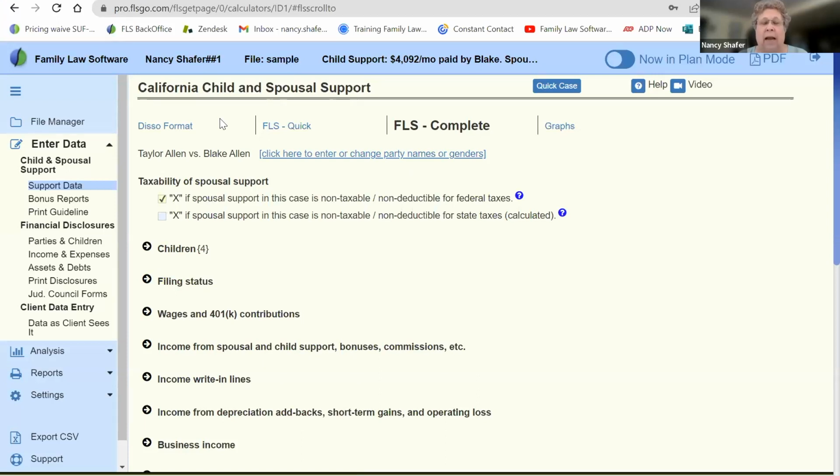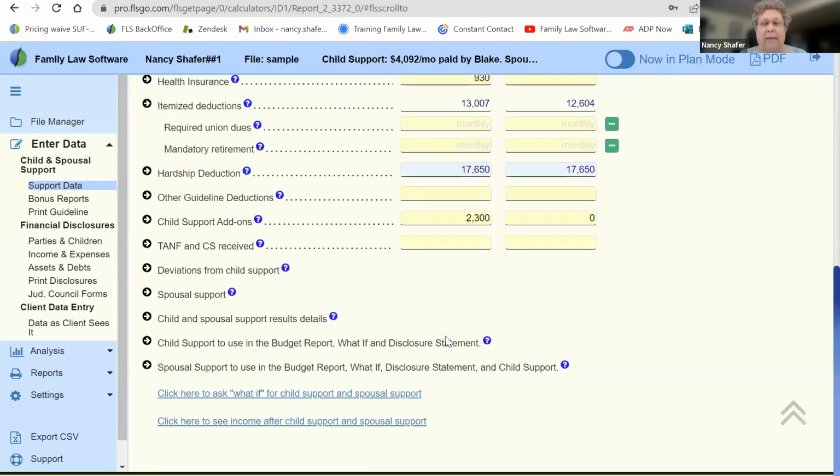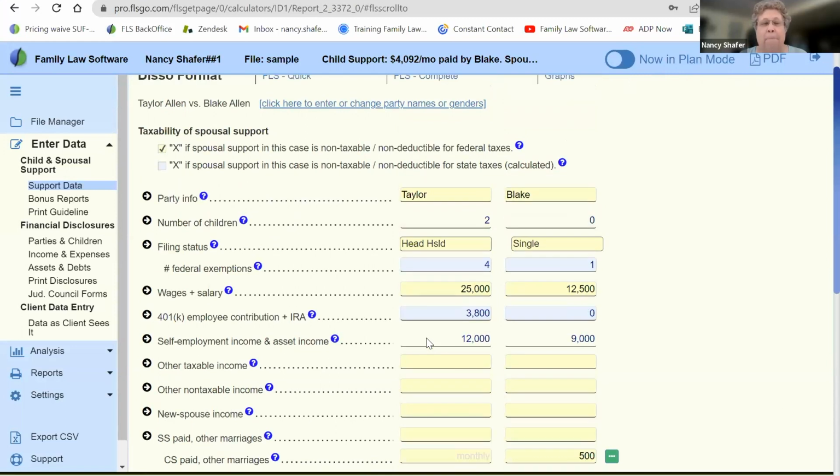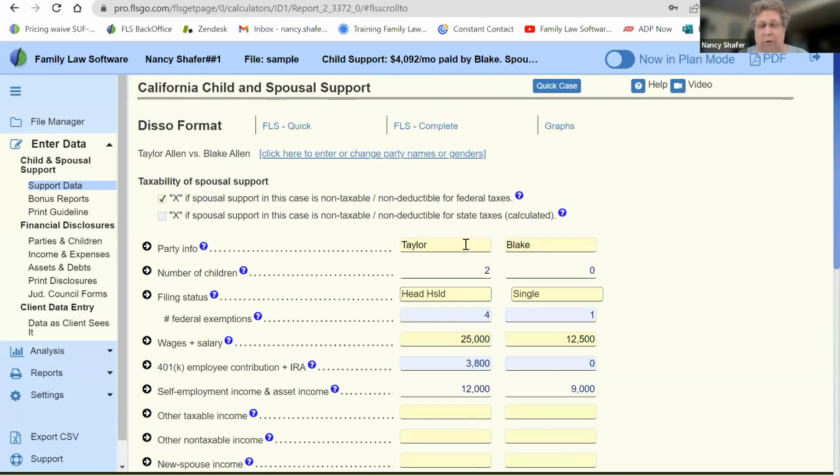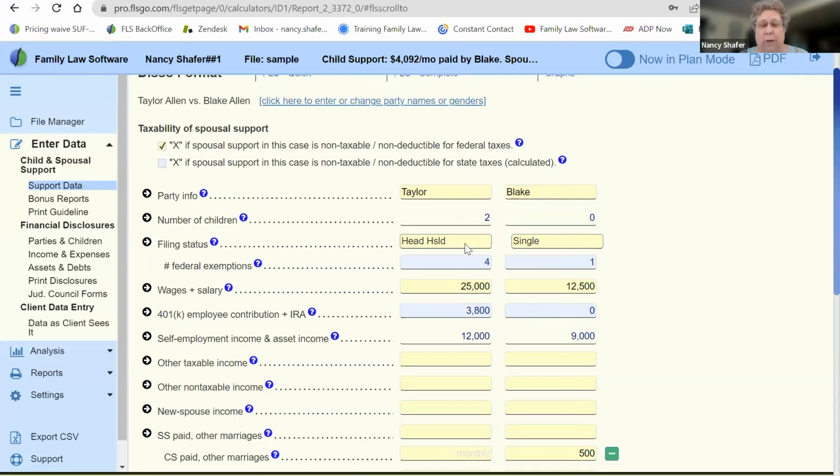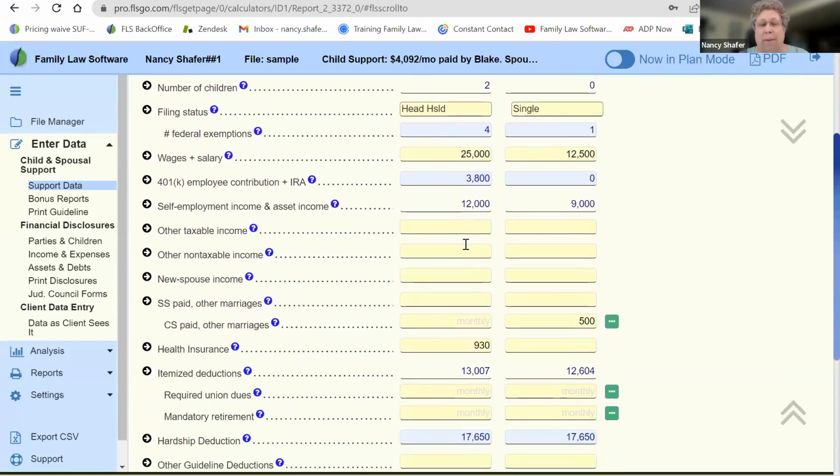It's just what shows there will be in the DISO format, consistent with the DISO master entry page that you may be used to if you used to use DISO master, or you still do, in addition to or before you use family law software. So this is sort of a simplified data entry. It is in that format.